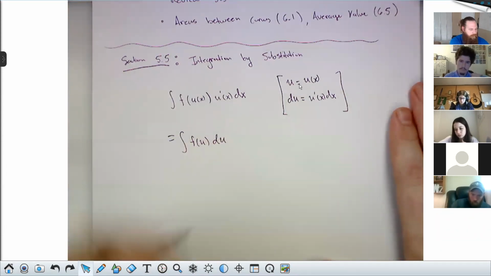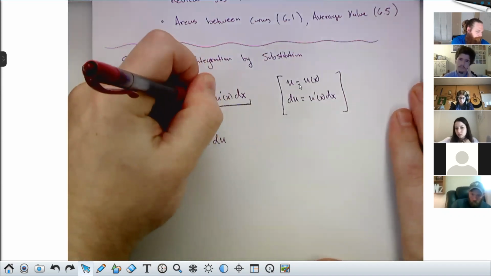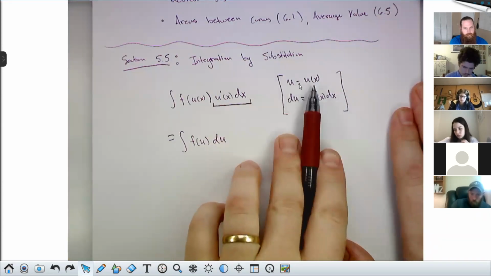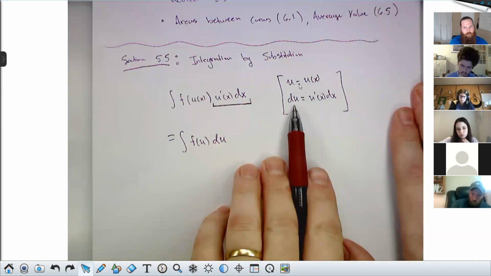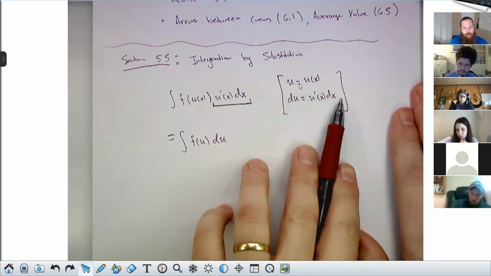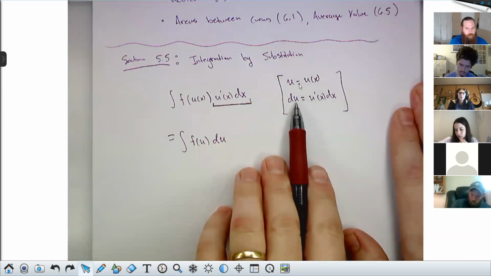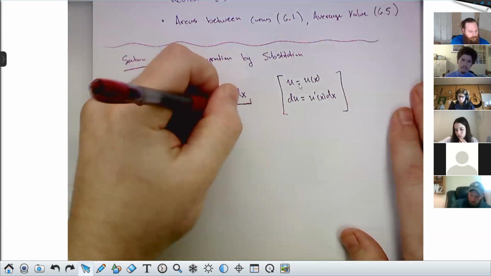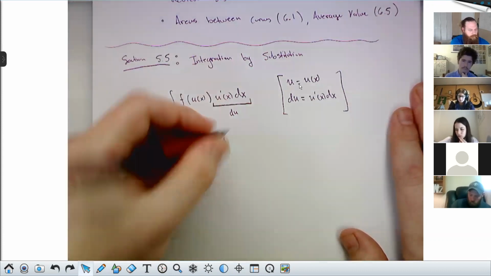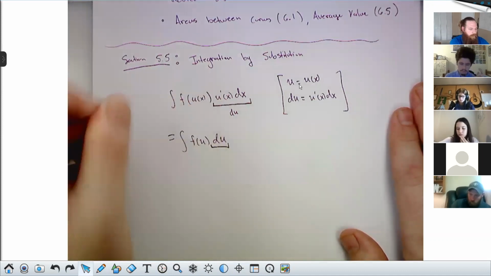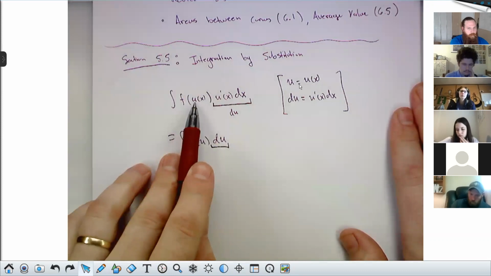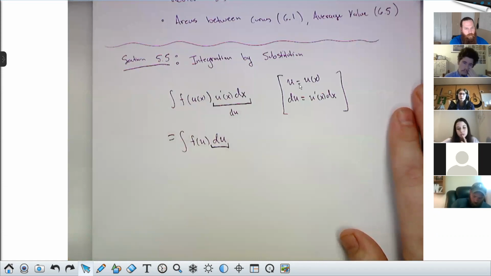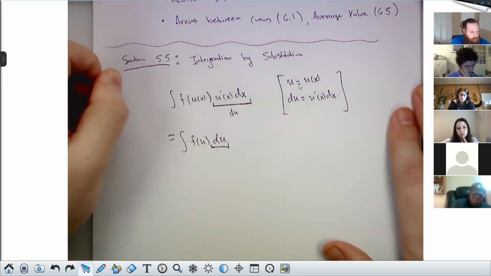And all of the magic comes from this piece right here. If u is u of x, some function of x, then remember from Calc 1 that the differential du is u prime of x times dx. This is really a consequence of du over dx equals u prime. That's sort of the Leibniz notation that you guys may remember. So this piece can be replaced by du, which you see here. And then this guy I can think of just as f of u, as though u is the independent variable, even though originally x was the independent variable. This is one version of the theorem.